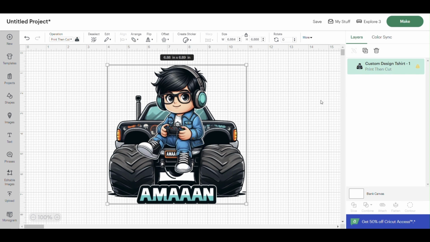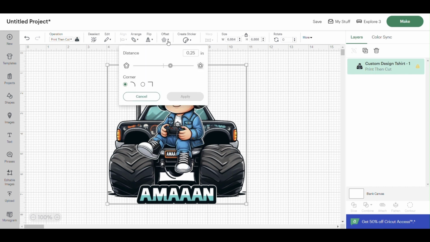Next, I'm going to be adding a second layer that is going to be an offset. The offset is going to be a border for the image, so my Cricut can cut around that border. I'm going to be using this tool right here, offset, which is set to a default value of 0.25. You see the border right here, it's quite big for me. So according to your preference, you could make a smaller border or a bigger border, but I would like a smaller border right now. I'm going to go ahead and do 0.05.